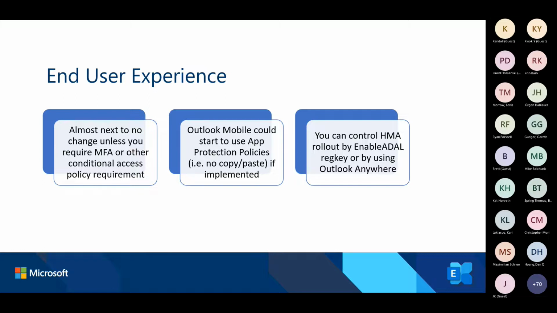Now, app protection policies are from Intune, and you turn on an app protection policy, and it allows you to do things like limit copy and paste, or no backups of data to other cloud services and stuff like that. And so we can do things like have an app protection policy, which typically would work with my Exchange Online mailbox. Well, I can have my app protection policy work with my Exchange server mailbox as well. And so that means that I can keep people on premises for whatever reason I have for keeping them on premises, but still have some of the functionality that I get with Exchange Online mailboxes with respect to app protection policies.